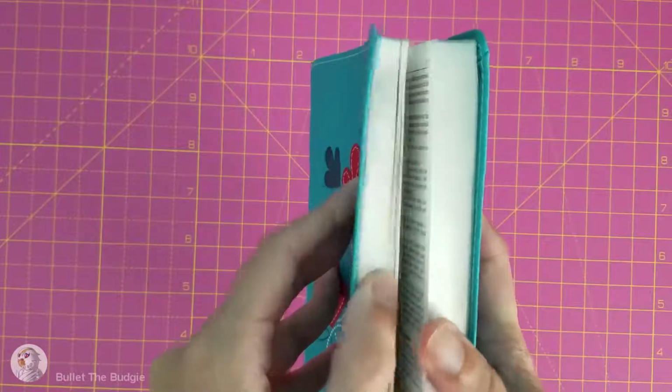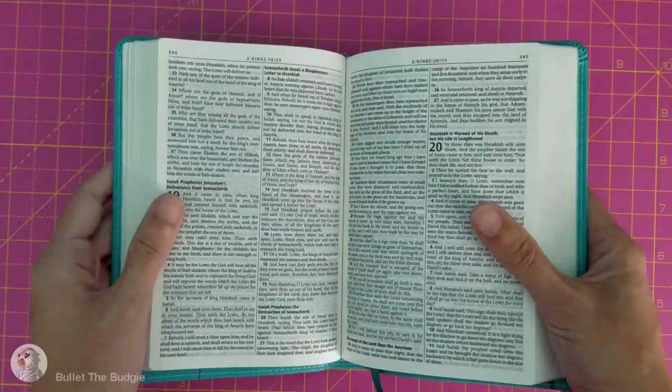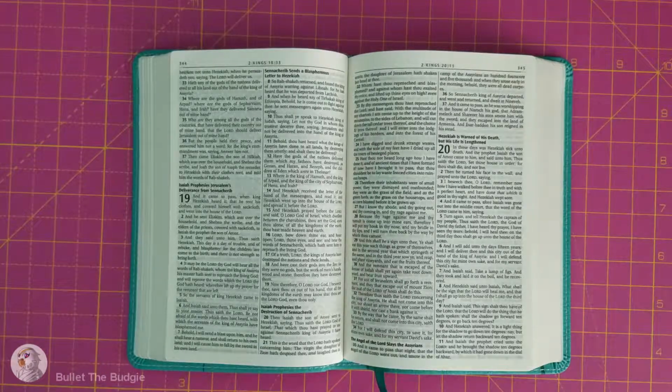Now, I love these little Bibles, and I highly recommend them. But there is one thing that, unfortunately, you can't do anything about. The font is super tiny. It's supposed to be a 7-point font.